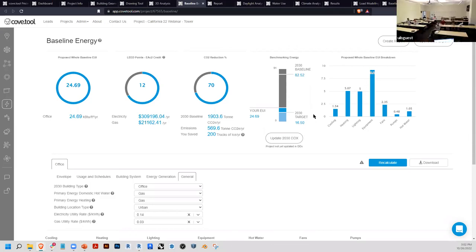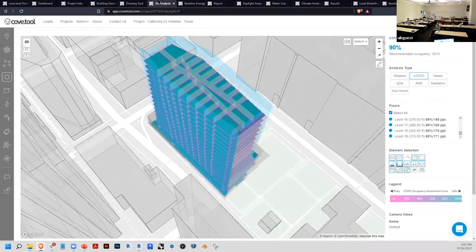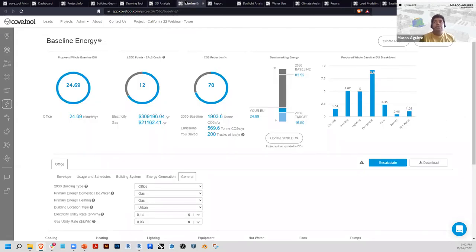On embodied carbon and comparison to Tally LCA: Cove Tool's carbon tools currently cover product stage and use stage only — not a full life cycle assessment. A more comprehensive embodied carbon tool is coming in December for more apples-to-apples comparisons. Currently, their results were within 95 percent accuracy compared to a structural engineer doing embodied carbon estimations for a building, so they're confident in the results.